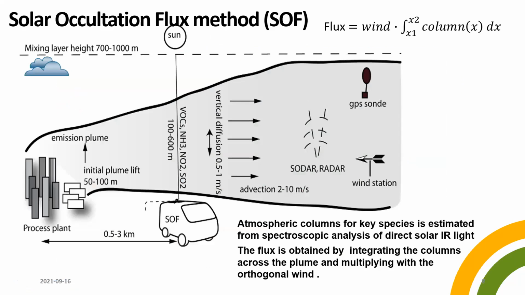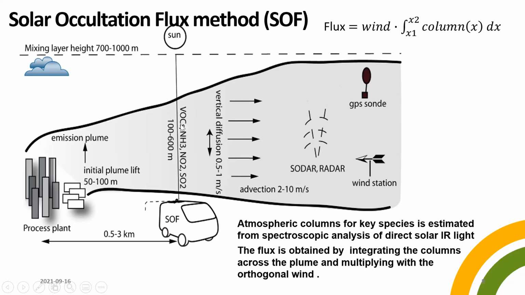Another illustration of the same thing is shown here, where we are measuring a column through the plume while driving at the same time. The plume can be pretty high depending on what it is. If it's an industry, it rises pretty fast, so it can be from the ground up to 100 meters, or maybe 600-700 meters. And in order to get the emission rate from the sources, we measure the gas flux through this cross section. The flux is measured across the plume and then multiplied with the wind speed.